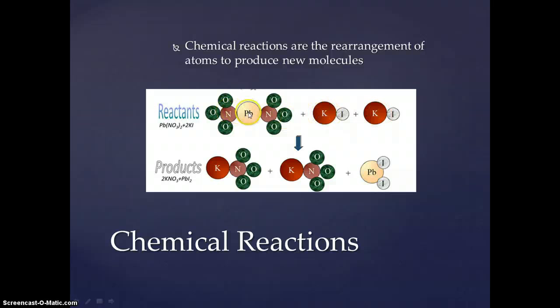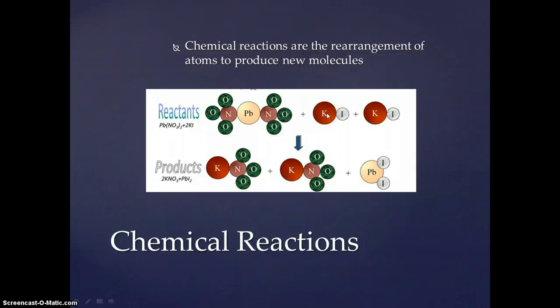What happens in a chemical reaction is, as we learned in role of electrons, the electrons are trying to become happy. So they're trying to get those full outer shells, those full valence shells. So what happens here with something like lead nitrate, all these individual atoms have rearranged themselves this way to create those full outer shells. Same with potassium iodide. If you remember, potassium has 1 valence electron and iodine has 7. So iodine would like to gain an electron and potassium would like to give one up. So those two bond really nicely together.